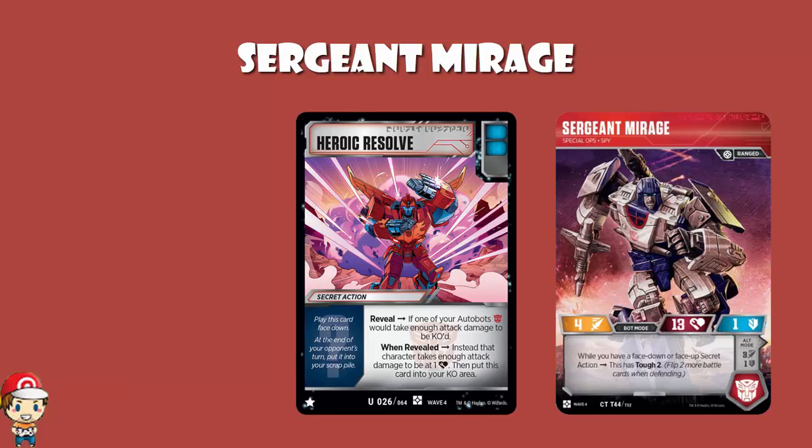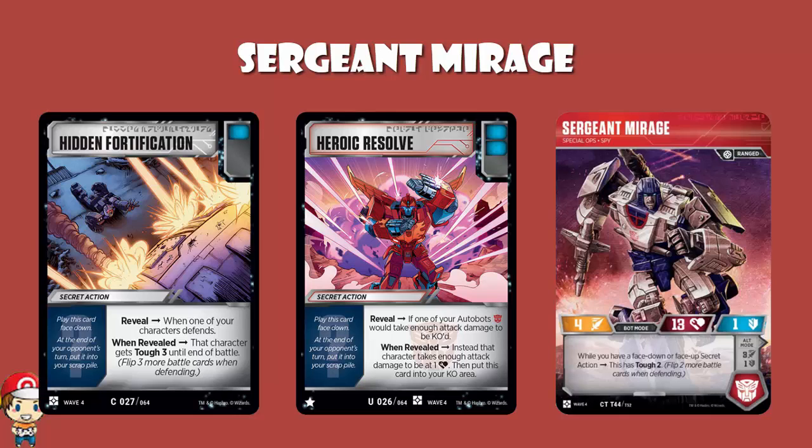Or how about another secret action we haven't had chance to talk about from Wave 4 yet? Hidden Fortification. When one of your characters defends, you get tough 3 until end of battle. Now, bearing in mind you've got a blue icon there as well, so that's going to work quite nicely. All of a sudden, Mirage is sitting there with tough 5.